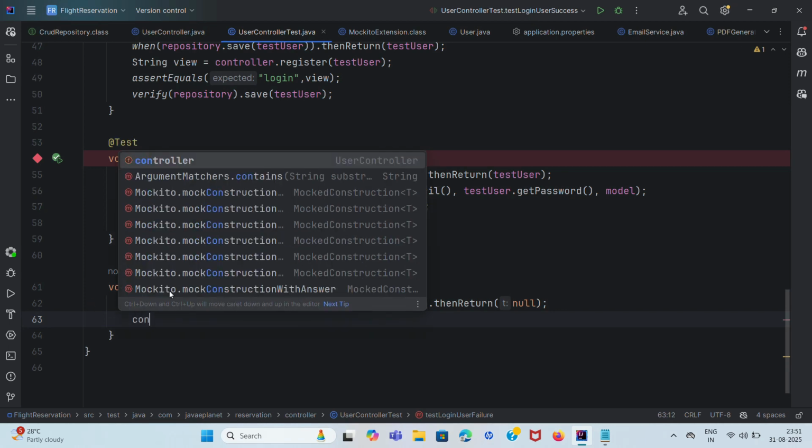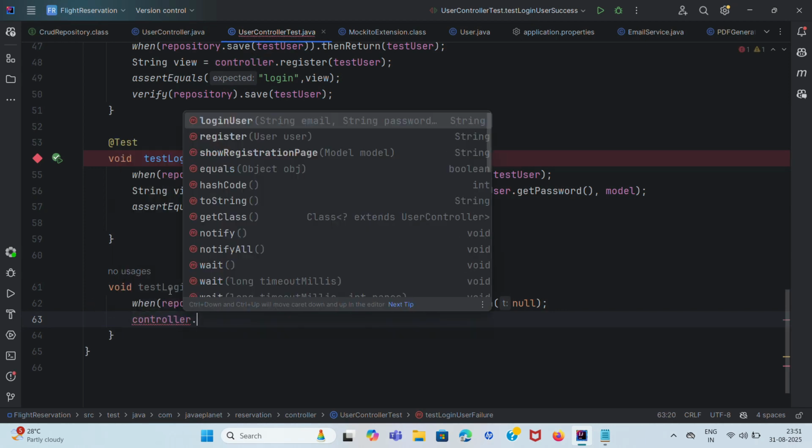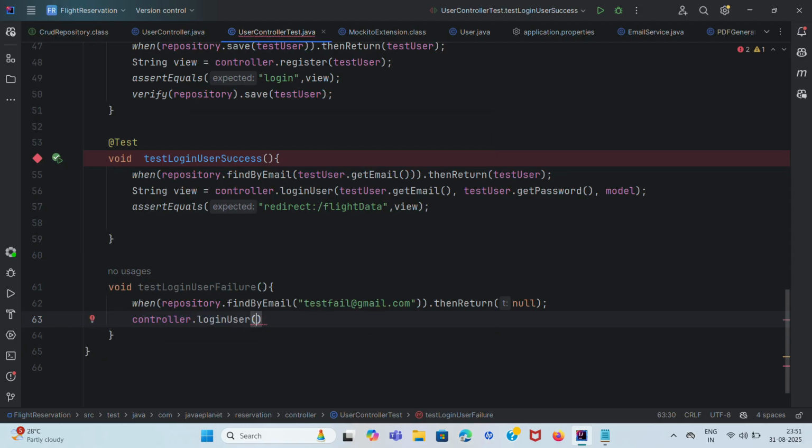Next, controller dot loginUser with some email, comma, some wrong password, and also pass the model. That's it.